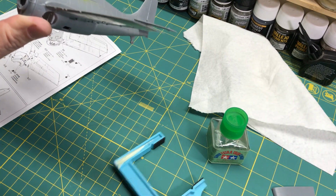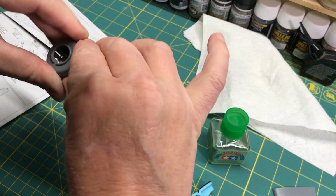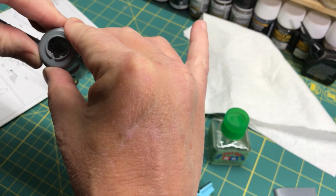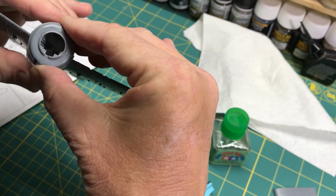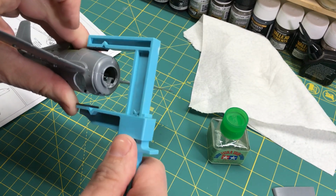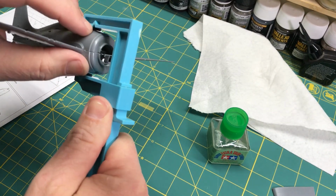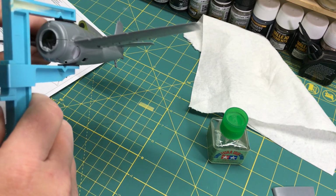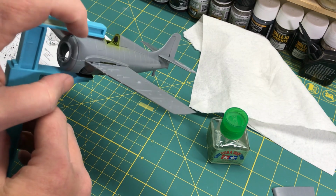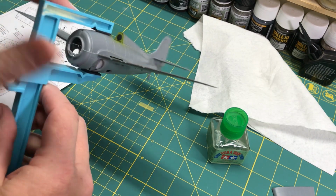All right, so we got that right there. So this is the part I'm going to do first. Just that section. Hold it right there and put the clamp on. Sorry about shaking this. I had a cup of coffee a little while ago and I probably shouldn't have. Whoops. There we go. Now it looks kind of white and weird. That's because some of that paint is dissolved.